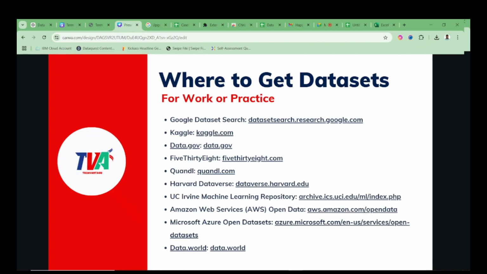Kaggle is my go-to place. I'm going to say that again. If you're practicing as a data analyst, especially if you're using Excel or Google Sheets, Kaggle is where I go to get most of the data that I use. And then, of course, every other one here. Now there are specialized data sets. For instance, if you're working on development, that's where you go to data.gov.